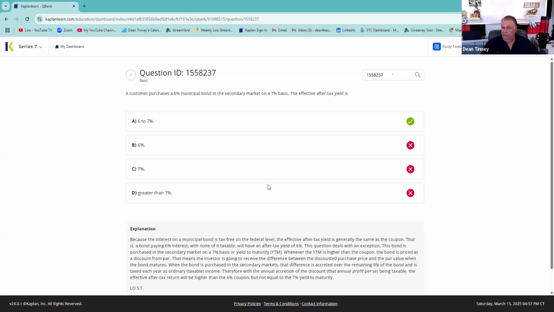We bought it at less than par, right? How did we determine that we bought this at a discount? Because it says that the basis, the yield to maturity, is greater than the coupon, right? We have the nominal yield here of 6, nominal yield, coupon, fixed or stated rate of return, whatever you want to think of that as. And then we have a yield to maturity here, basis of 7. And so that means it's a bond at a discount.